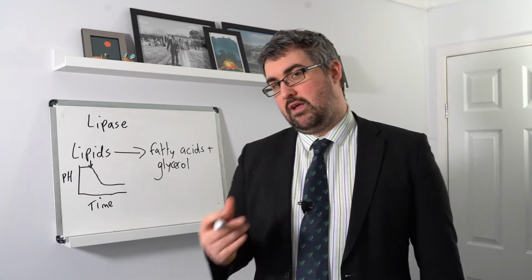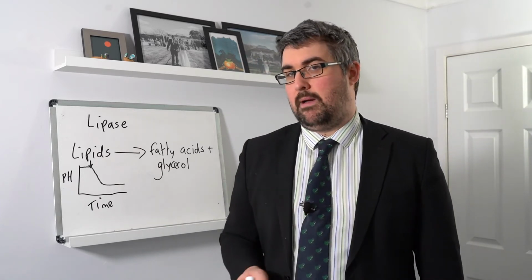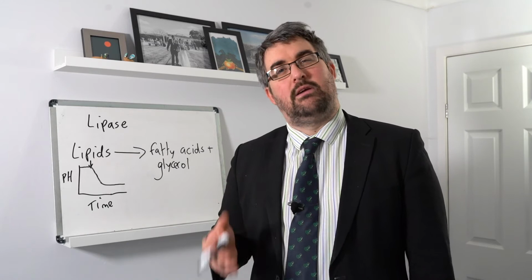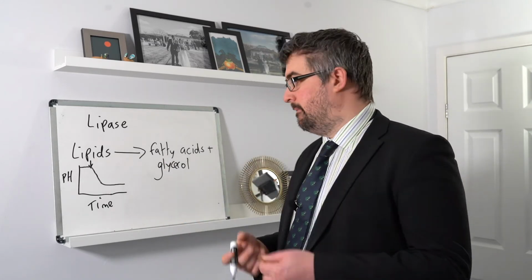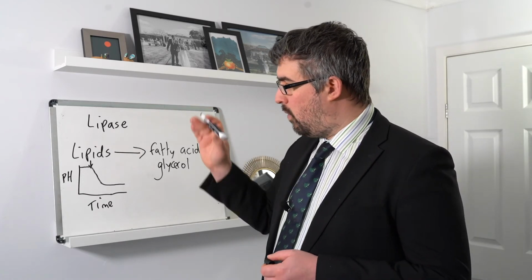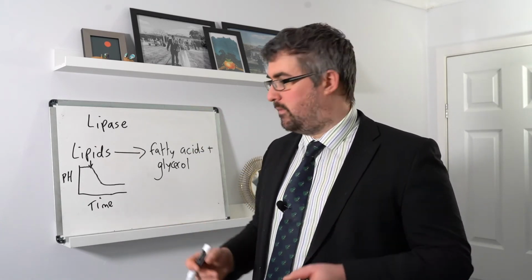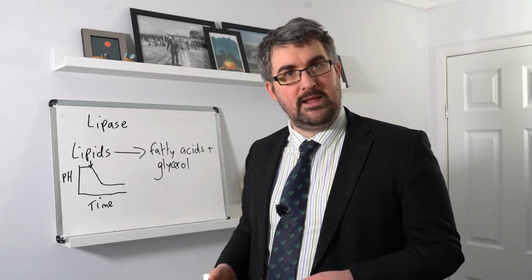My question for you guys is a sort of stretch and challenge point to think about. Why would that graph level off? I'm not going to give you the answer here, it's all in the PowerPoint for you, so you can test out your knowledge, but think about why that might eventually level off. Why would the pH no longer continue to decrease?